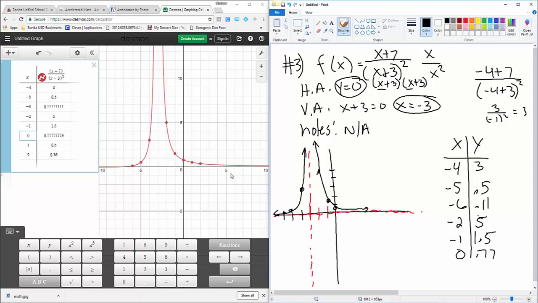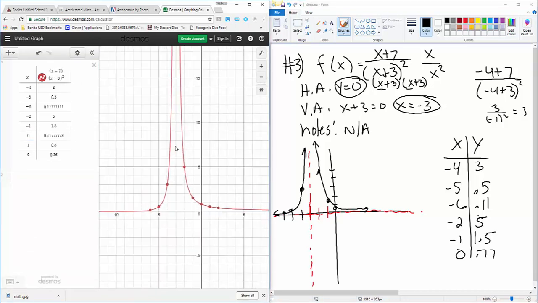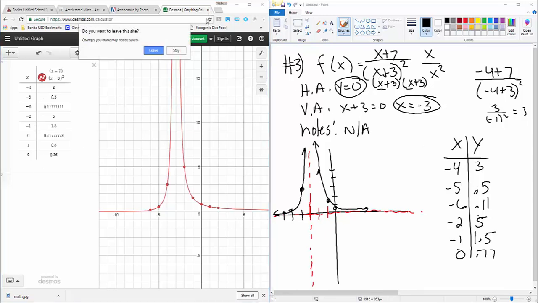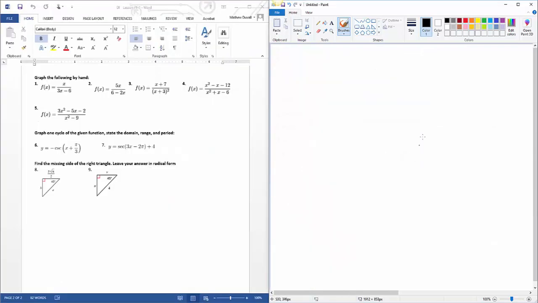The main point though is that we don't just want to look at this and graph it, we want to get these points. That's the most important feature, grabbing those points to be able to model it. Saves us time instead of plugging in, plugging in, plugging in. We want to quickly be able to find them. Alright, so now moving on. Let's do number 7.